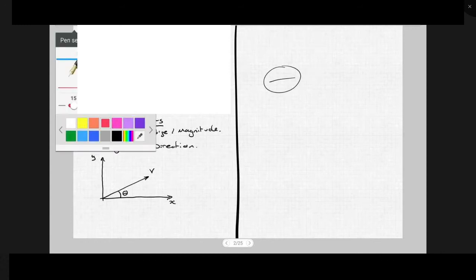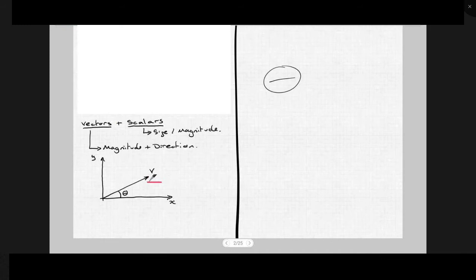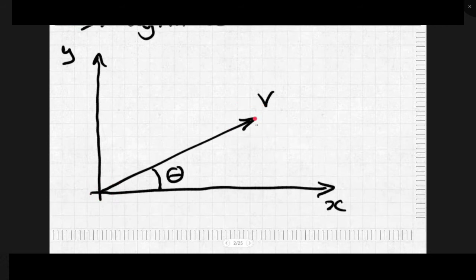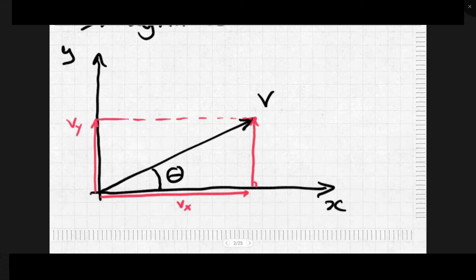And what you're supposed to realize is that if I look at the components of the vector, if I want, for example, the x component, what that means is, if I zoom in here, this is called the tail, this is called the head. If you look at the head of the vector, you have to draw a line from the head of the vector to the x-axis, and it has to hit the x-axis perpendicular. So in other words, if I drew that line, that is not hitting the x-axis at a perpendicular. So what I would do, of course, is draw that one, because that's a perpendicular. That defines Vx. And the one I've drawn here would be that one. And that's Vy. So essentially what I've done is I've turned this into a right angle triangle.